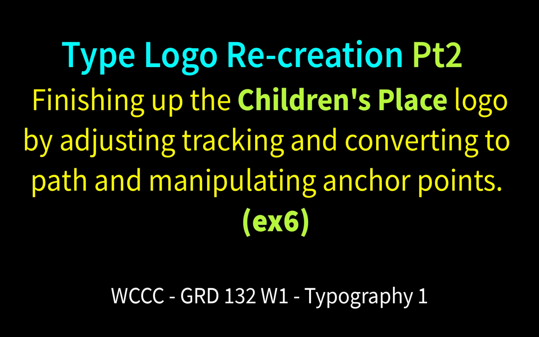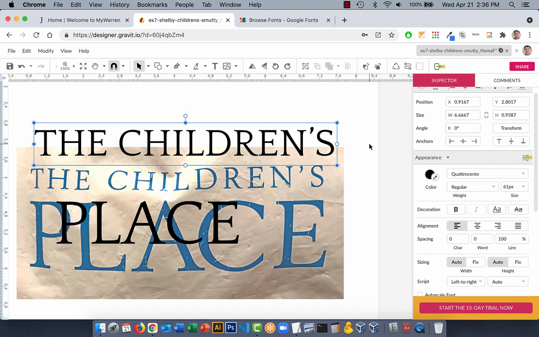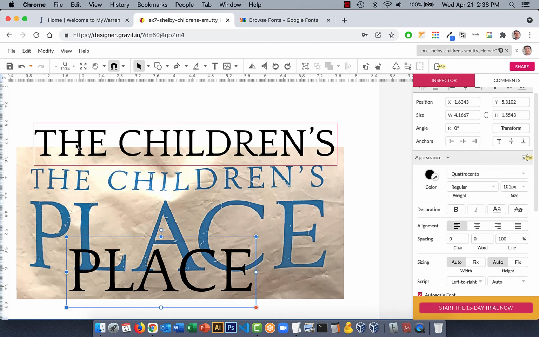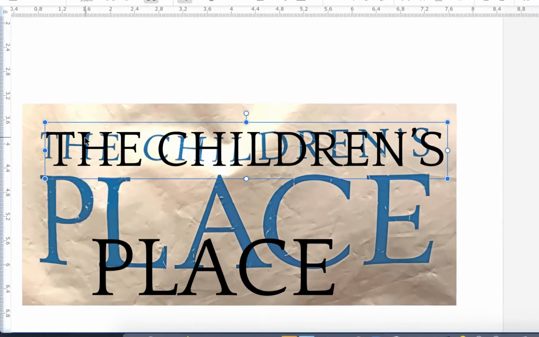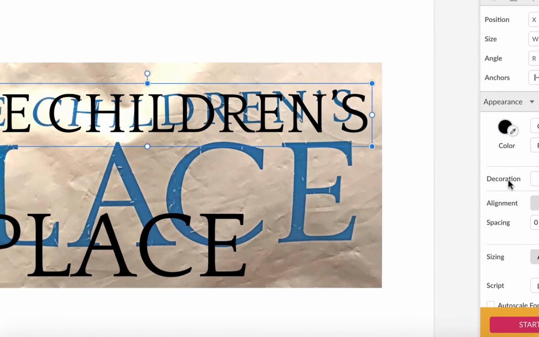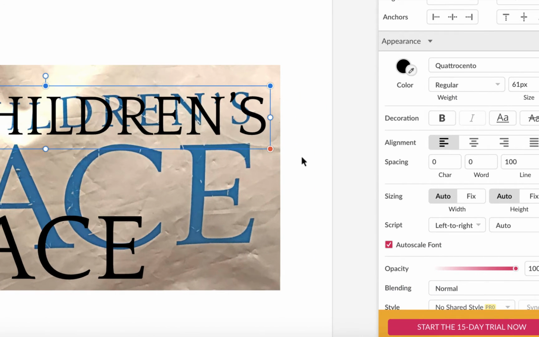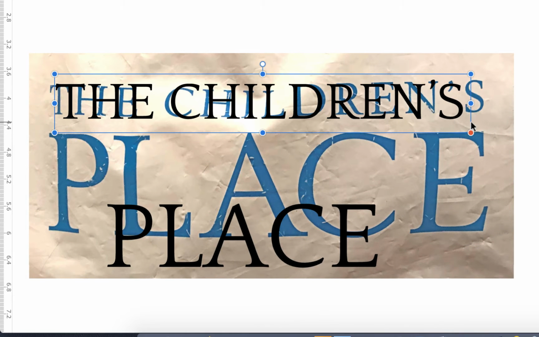I was kind of deciding between Crimson Text and Quattrocento, and I'm using Quattrocento, and what I want to do is match it up. So what I'm going to do is lay it over on top right now, and you could change the color if you need to, but I'm going to get the vertical size right first, and then I'll worry about spreading it out. And I'll go down here and click on Auto Scale Font. And remember, you don't have to hold Shift. You just have to kind of move in here. And I just want to keep going down until I get it to the right size.